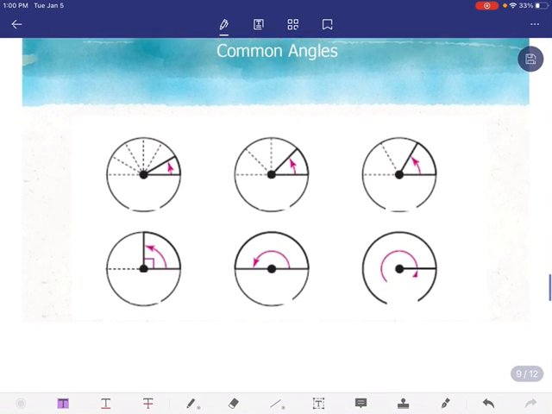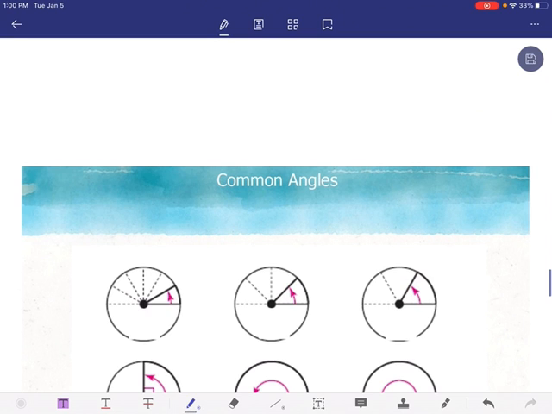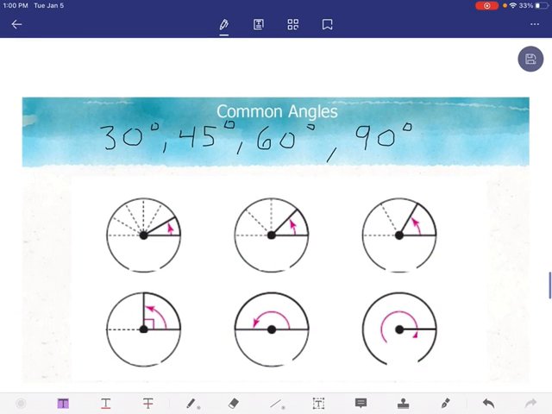All right, so our last item that we have to discuss are our common angles. So notice, or hopefully we remember, that when we think back to our geometry, we should remember that we had some special angles of 30, 45, 60, and 90. 90 degrees is a right angle, and then the 30, 45, and 60 are what create our special triangles, which we're going to go over a little bit more on Thursday.